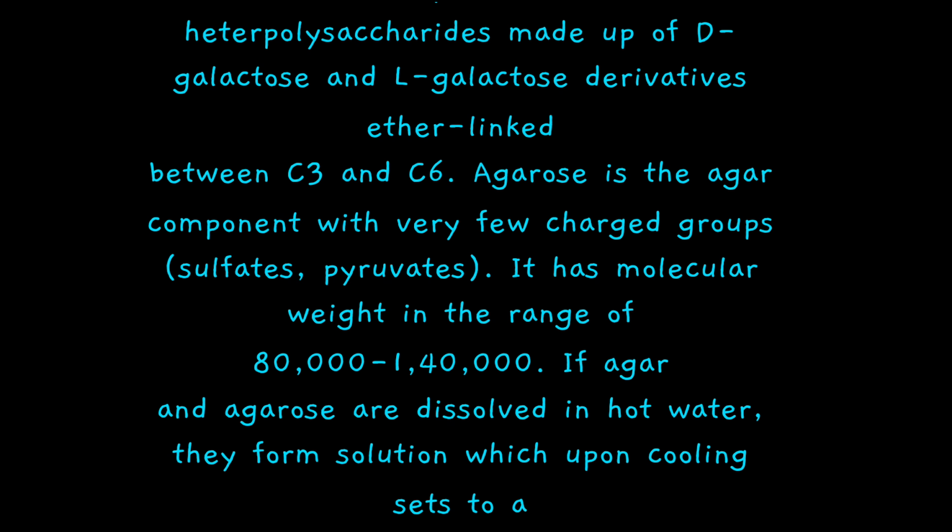If agar and agarose are dissolved in hot water, they form a solution which upon cooling sets and forms a gel. Agarose gels are used as an inert support for electrophoretic separation of nucleic acids. Agar is used to form a surface for the growth of bacteria and for plant tissue culture.